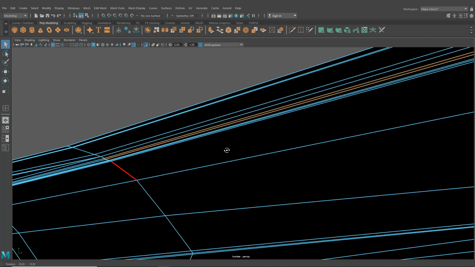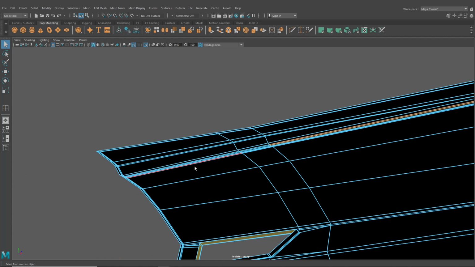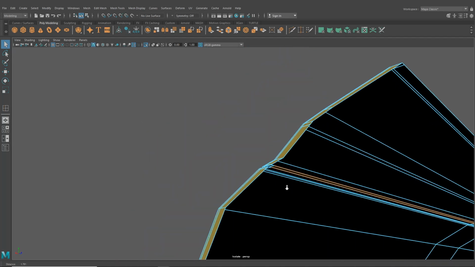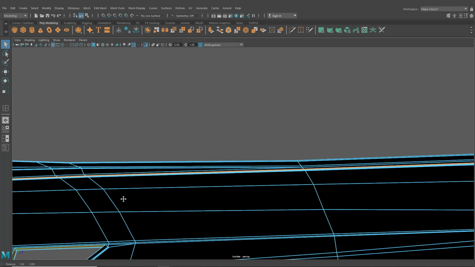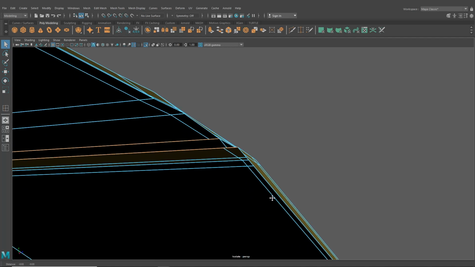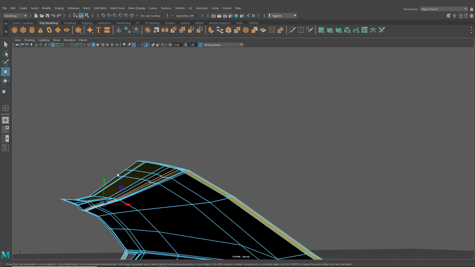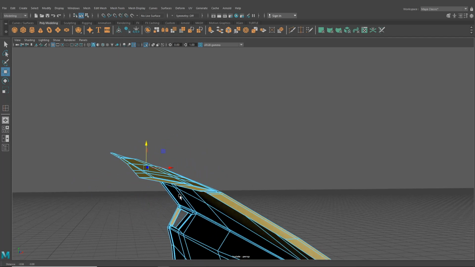So we could grab all of these edges going along here, just the edges that were part of the extrusion that we made. Just double check the other side is fully selected, and I could just simply pull those down. Looks a little bit weird.